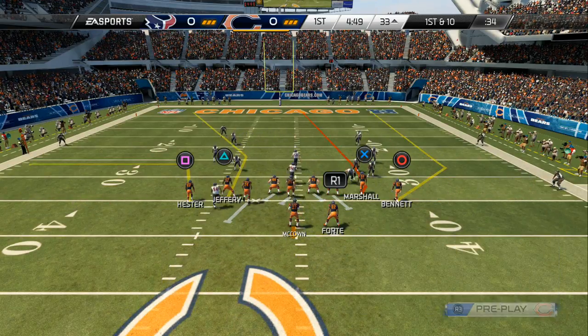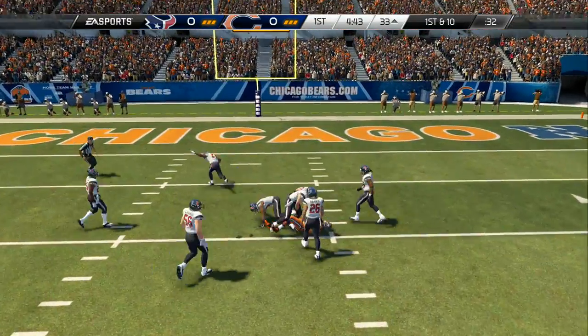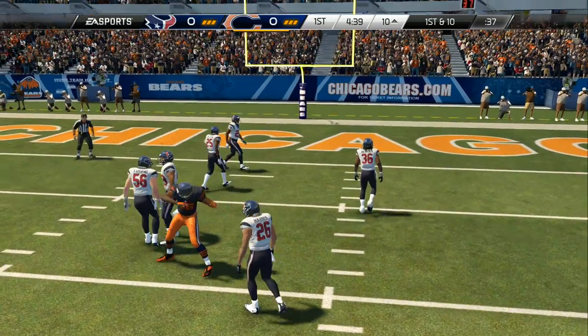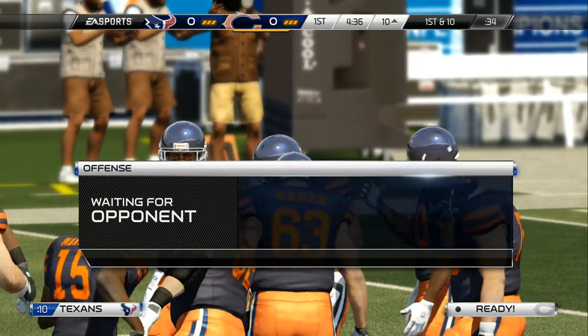And it fools the defense because look how aggressive the offensive line is. They sold the play to the defense, and the quarterback took his hand. The offense has done a good job. They're now down inside the 20, but here's where it gets tough because your plays are limited because the field has been shrunk.